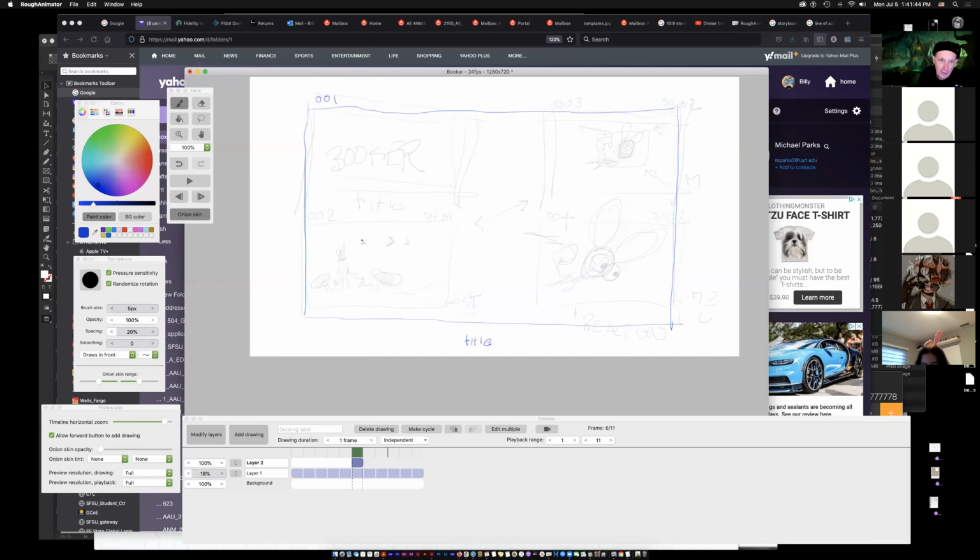But now I can say Booker. And I can go at this at a little bit bigger of a size.